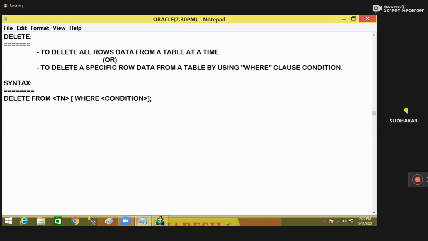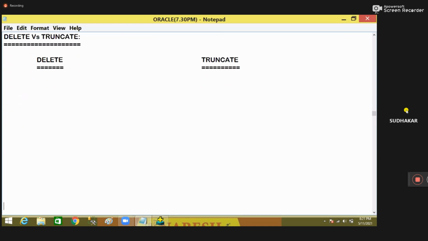Then what is the difference between these two commands? Okay now, let us see. That is what we call the question: delete versus truncate. Right.